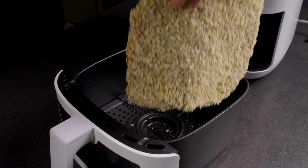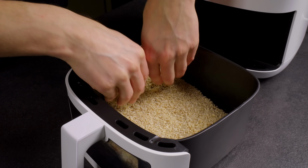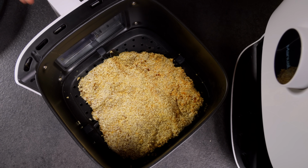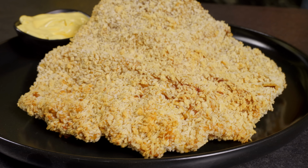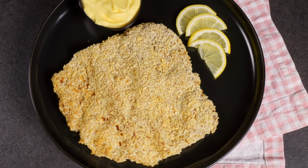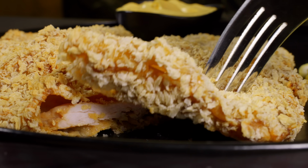Then transfer it to the air fryer and let it cook until perfectly crispy and golden at 180 degrees Celsius for about 15 minutes. When it's done, serve with a tangy mayo-based sauce and a wedge of lemon. The result? An irresistibly crunchy dish bursting with flavor.